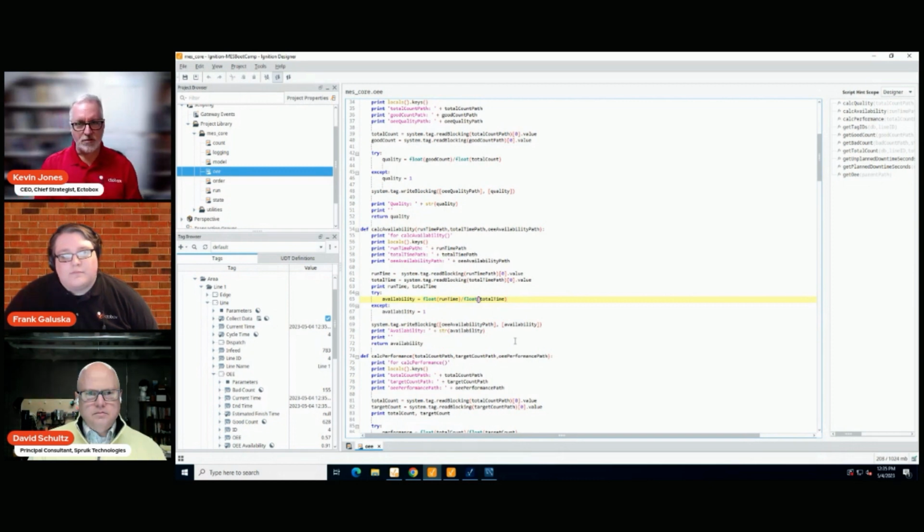We talk about Factory Studio as another great development environment for doing a solution like this. So same concepts apply. You guys want to talk about that a little bit? Yeah. So in that case, if we manage our code base externally, we can use it elsewhere outside of Ignition. You mentioned Factory Studio, another platform where you can bring in code externally, run scripts externally. So we could do that. Or if you wanted to get really custom and build your own front end and everything, you could do that as well.